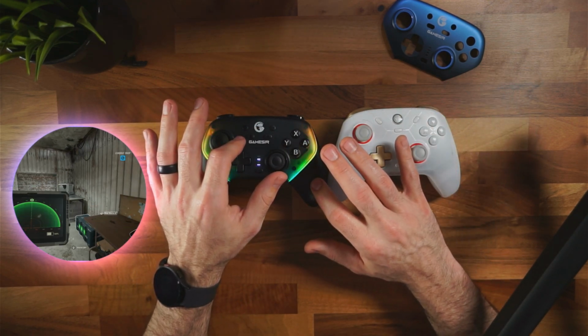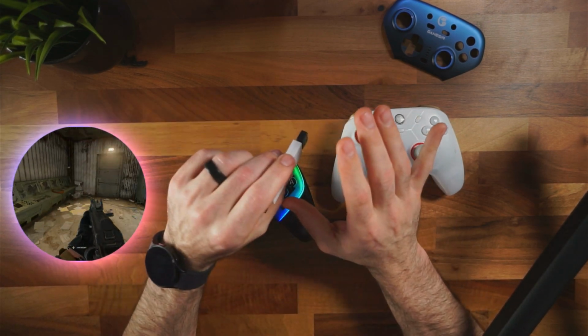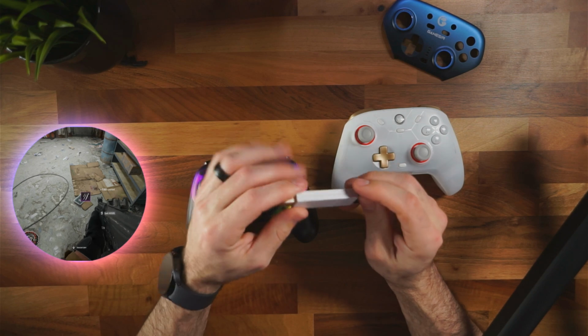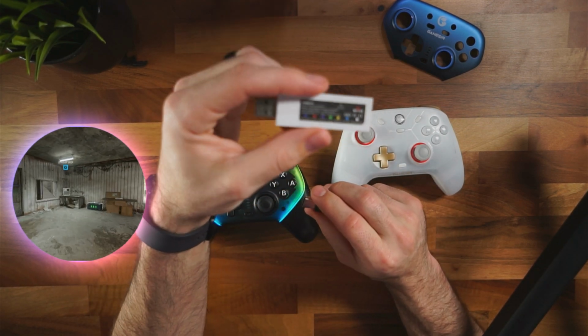Let me test that with the Xbox real quick. Okay, so just got done testing it on the Xbox to see if it works. So both controllers will work with the Xbox. This is what I'm using, just in case you're curious.